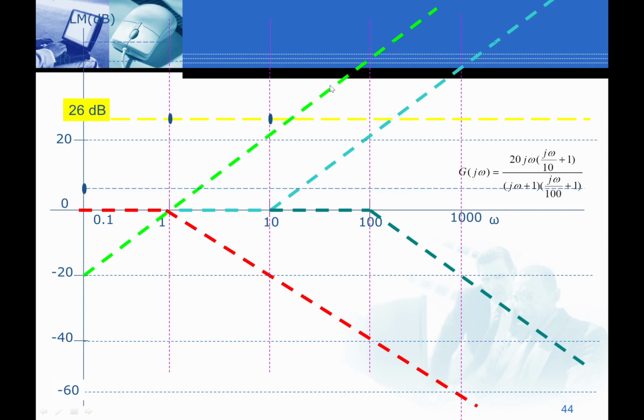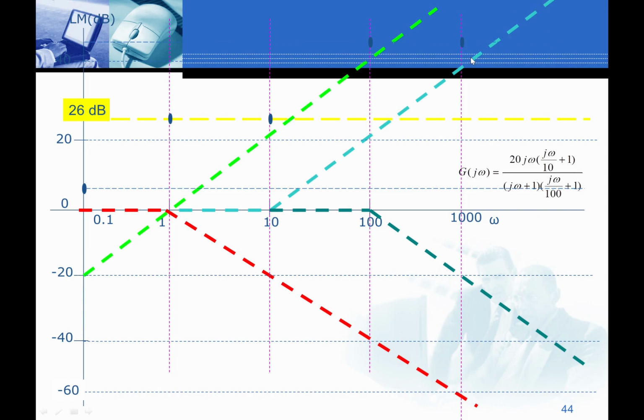Okay, so for the third part, we have slope positive 20, 0, positive 20, 0, negative 20. Sum all these lines, we get slope of positive 20 dB per decade. So that means 26 plus 20, it becomes 46 for this intersection here. Okay, for the next part, we have slope of positive 20 plus positive 20 becomes 40, 0, maintain 40, minus 20 becomes slope of 20, minus 20 becomes 0 for the slope for this part. 0 dB slope. So that means this is our point here for this part.